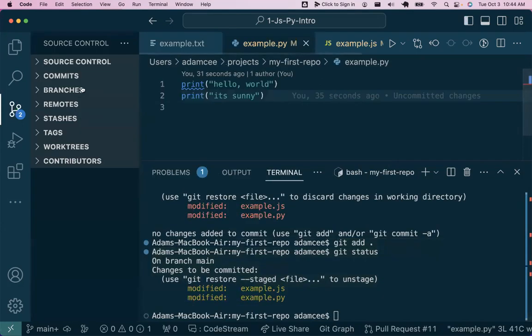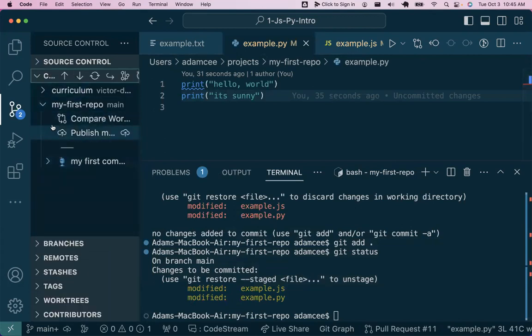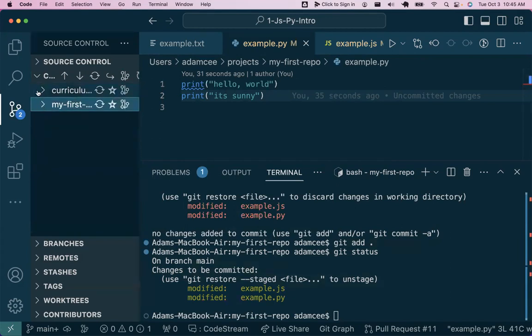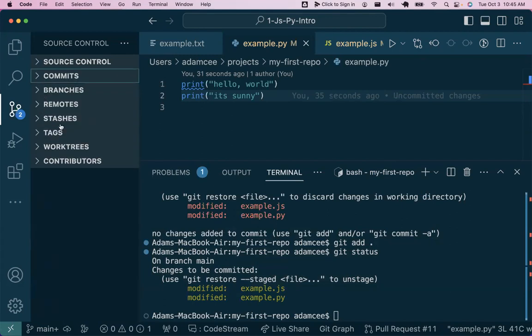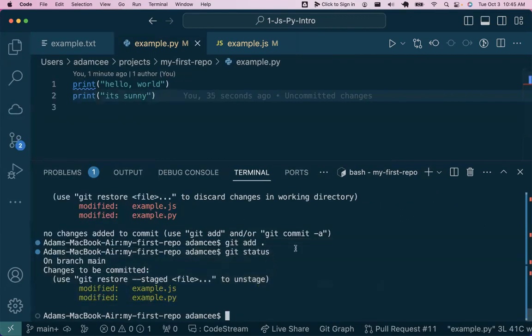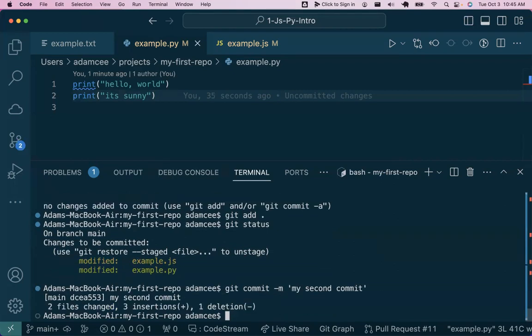And we've got a commit history here, like my first commit. I always find this a little confusing. If it helps you, then you absolutely should use it. And let's go ahead and make a commit. Let's just call this my second commit.